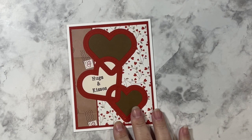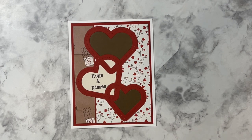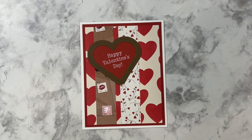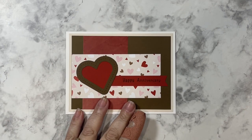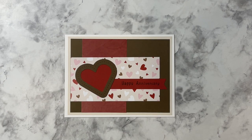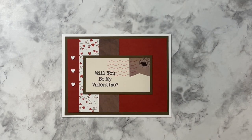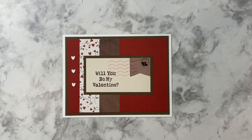Card sketch number 10. Card sketch number 11. Card sketch number 12. Card sketch number 13. See, that's one of the ones that I used the Valentine sentiment on.